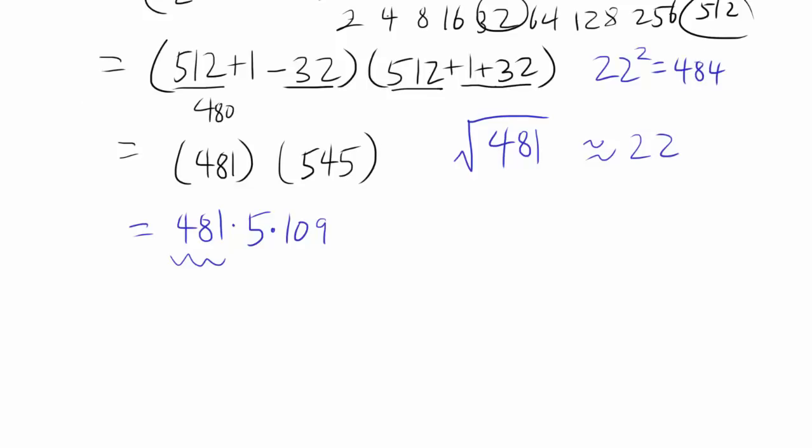So you really only have to test if 2, 3, 5, 7, 11, 13, 17, 19 go into 481. If the primes below the square root of 481 go into 481. So let's try dividing 481 by each of these.